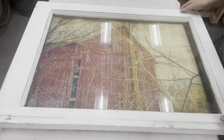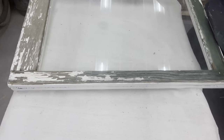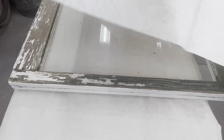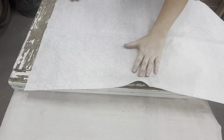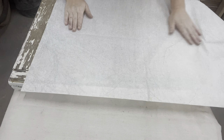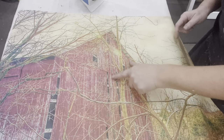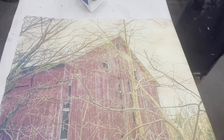These are a perfect size for the decoupage paper that I get from Piglet's Closet and from Zazzle. That is actually what I've been looking for, something that I don't always have to do the mirror effect on, because not everybody's going to want the mirror effect. And these barn papers, I just reordered some more of the barn papers. I cannot keep them in our booth as soon as I get them behind a window. So highly recommended, if you can get your hands on some windows, to get some of these barn prints if you live in a farming community like I do. So the first thing I need to do is, they come folded up. It's just how it works.